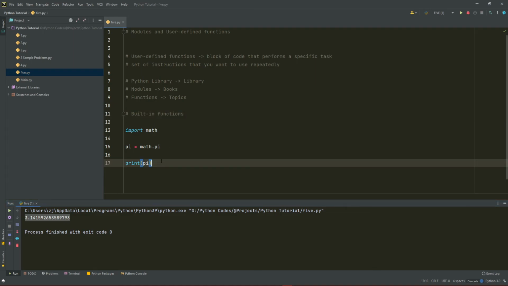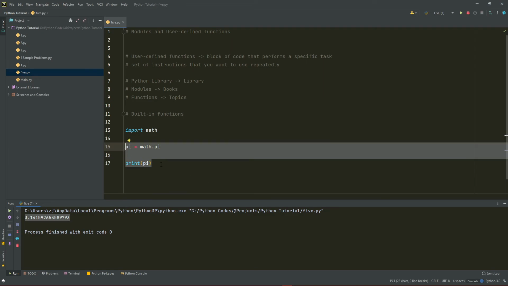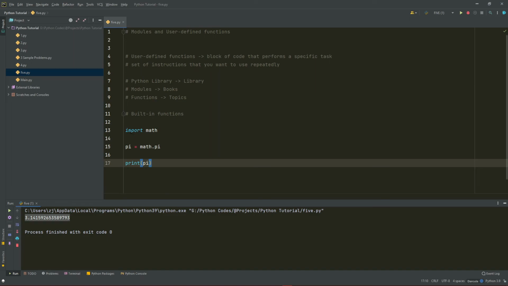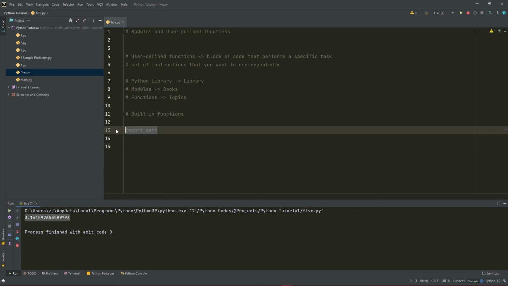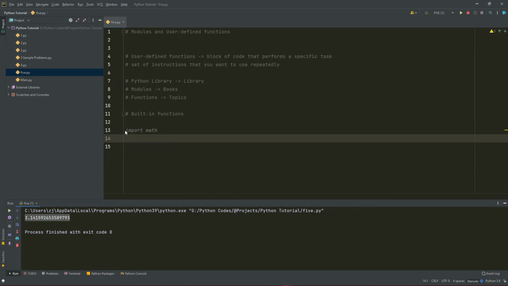Now, we can actually specify what we just want to get from this module. You do this by changing the import math expression to from math. We're pertaining to the module from math.